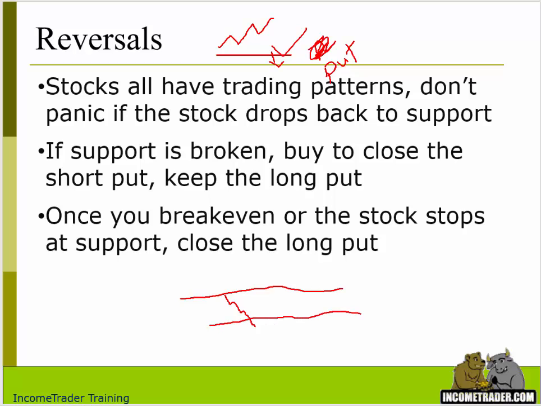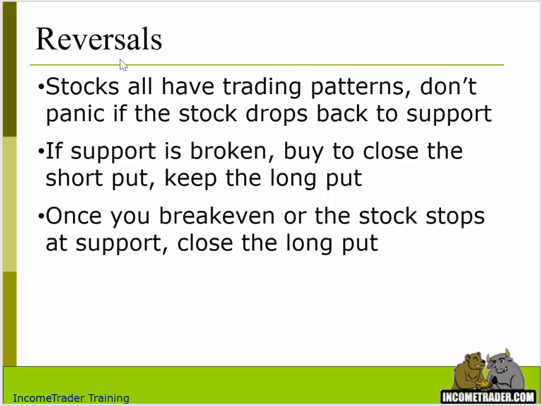Maybe you sold this put right up here and then you bought this put for protection down here. The moment the stock drops through your first support area and then hits the price of the long put, maybe you're at a break even. Maybe you have a net credit on the trade of 38, 40, 50 cents or $2. Once your long put gets into a profitable position, or is at least at a break even of where your credit was, after you've released your obligation and bought back your short put, then you would close out the long put.